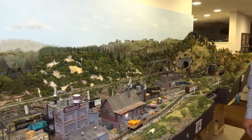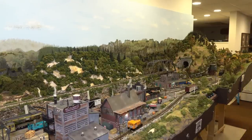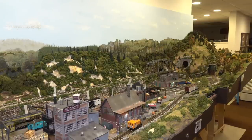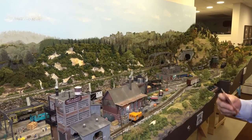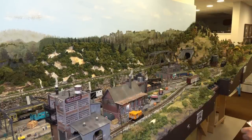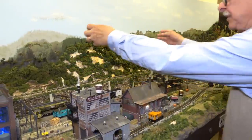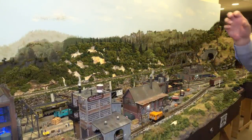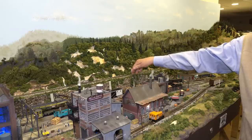And as you come along here, I don't think I've mentioned this, but there are five or six different hatches on this model railroad, so I can get to where I need to get. And there's a fair amount of trackage that is behind some scenery, and this is a pretty good example. I won't pull it out, but I'll tell you where all this is. From here to here is a hatch I can lift out and put back, so that I can get down to the track below if I really need to.